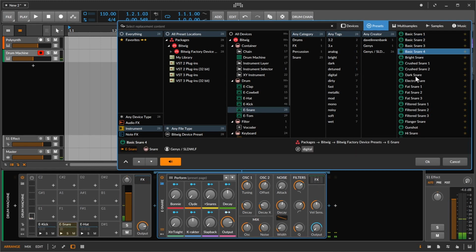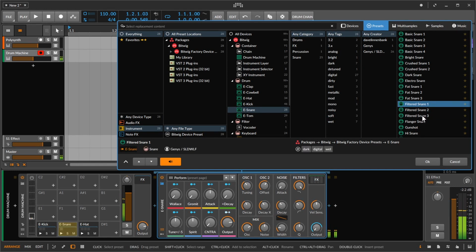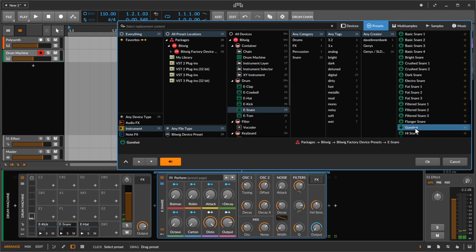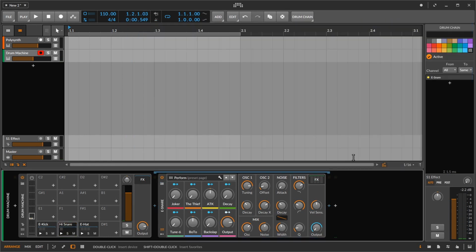And you don't even have to finally commit this snare before you can preview. Let's just take something simple like that.